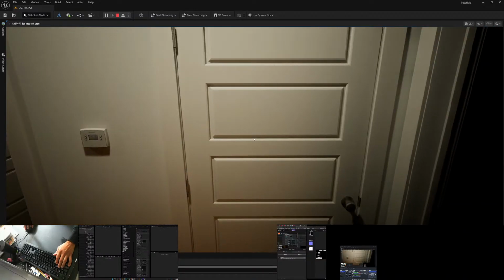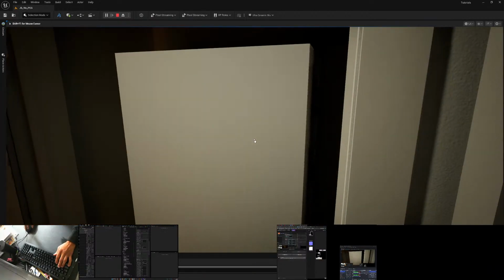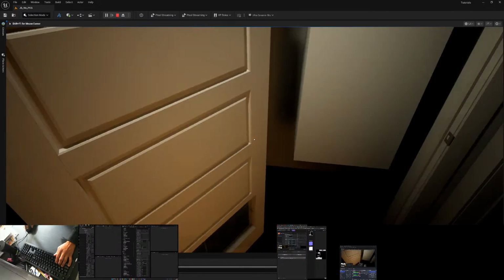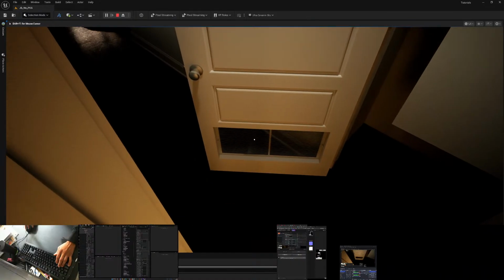I've yet to go and get the mesh that I need for the hot water heater or the air conditioner. So right now I just have a box there as a placeholder. And as you can see, we have real geometry here on the vent. This is a digital twin of our entire basement.